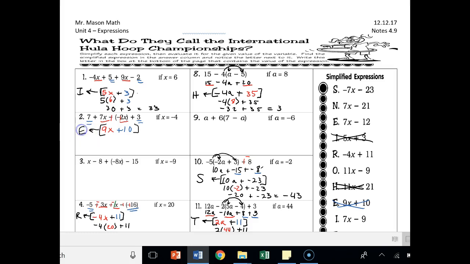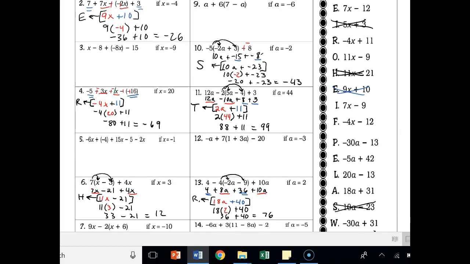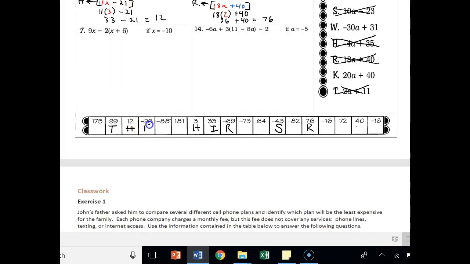And now we need to plug in to find out where to actually put that letter E. So I'll say 9 parentheses -4, close the parentheses, plus 10. Now here's where you need to use your integer rules of multiplication and division. So it says different signs, so it's -36 plus 10. Now you need to go back to your integer rules of addition and subtraction. So this is different signs, subtract more. I have more negative, so it's -26. So at the bottom, I will put an E on -26. So I scroll down to the bottom, -26, and I put an E there.